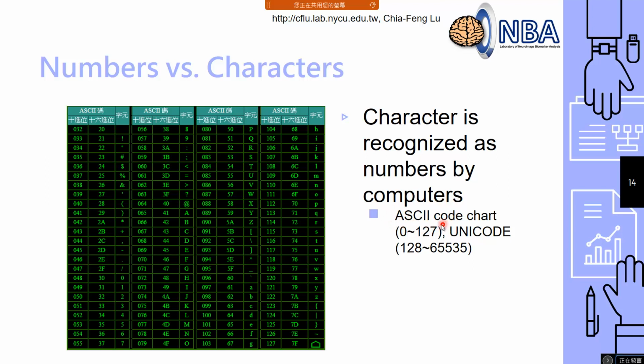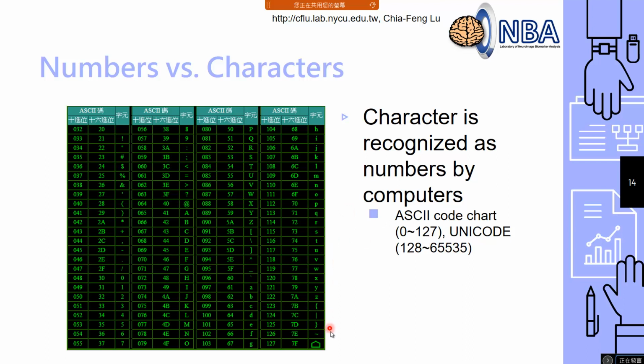It stores the numbers 0 to 127, so there are 128 combinations here. For example, lowercase d in ASCII code is 100, and uppercase U is 85. So every single character is translated to a number so the computer can recognize it.